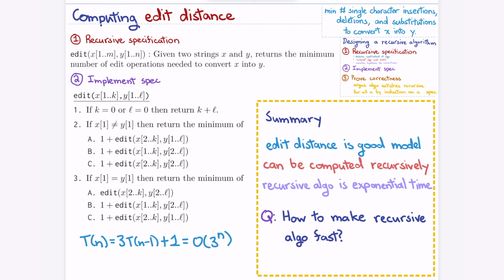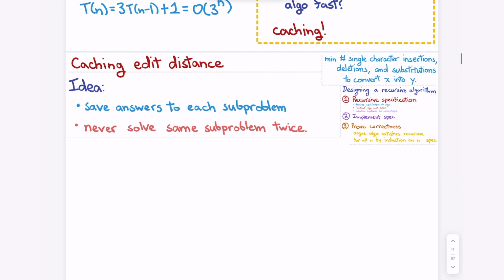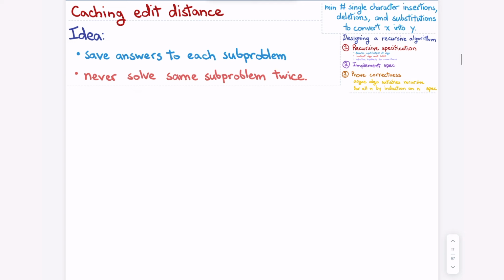So what we're going to do is just cache our answers and see how much that wins us. Okay? A very simple idea and kind of a very computer sciencey idea. It's not a mathematical idea, right? It's only interesting for computers. All we're going to do is take our clearly correct recursive algorithm and make sure that we save our answers to every subproblem we solve.